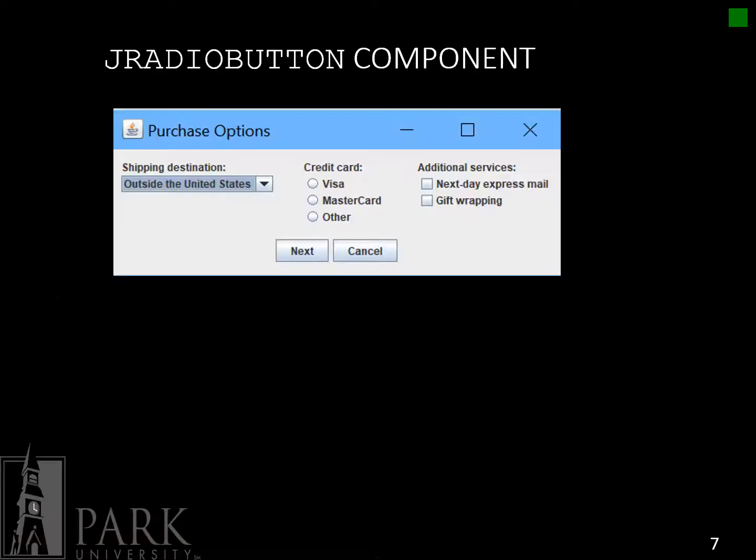So now that we showed you the radio buttons in the previous example, let's see how they're implemented. A JRadioButton component displays a small circle with a label to its right, just like the checkbox. When the circle is blank, the radio button is unselected, and when the circle contains a dot, then the radio button is selected. The primary difference between a radio button and a checkbox is that a radio button almost always comes in groups.